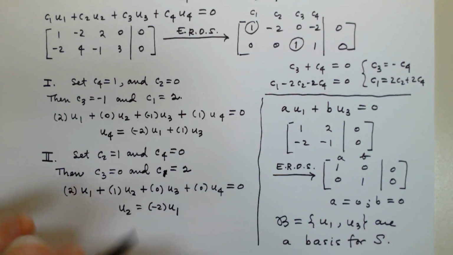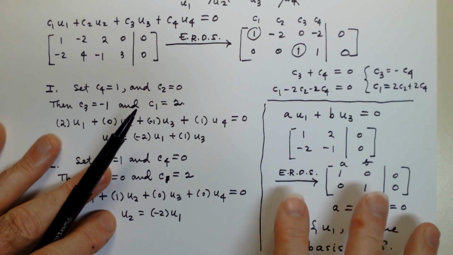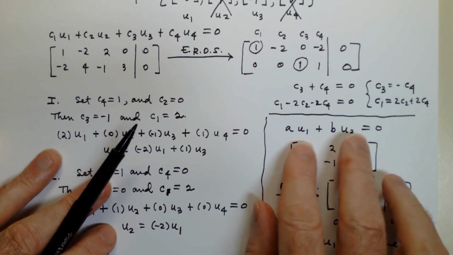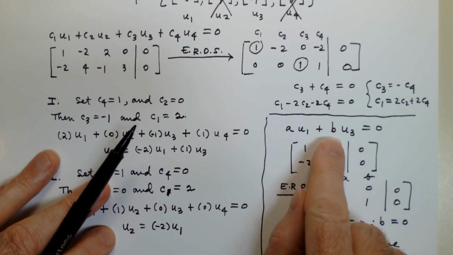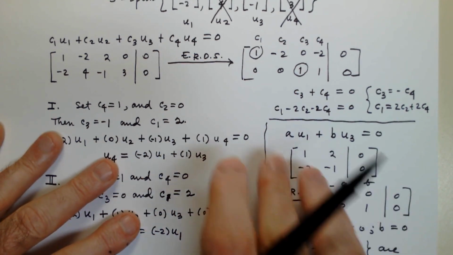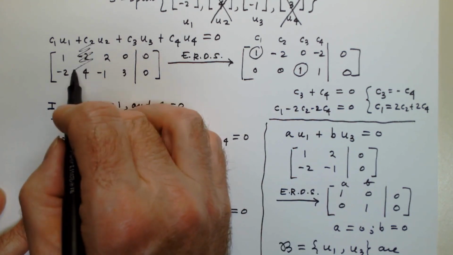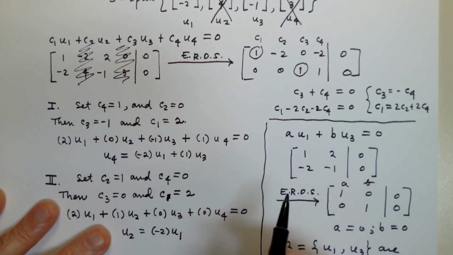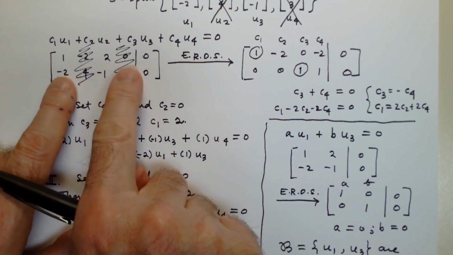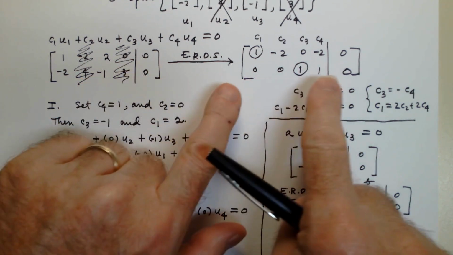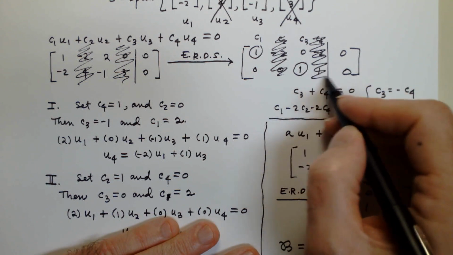All right, now let me show you why we didn't actually have to do this end game. Let me show you why we already had all the information we needed. In this end game, we're taking this augmented system where I feed U1 into column 1 and U3 into column 2. That's no different than if I started with my original system and I basically just ignored what was happening in column 2 and column 4. That's essentially the same matrix. Just ignore column 2 and column 4. When I do all my row steps, that's going to be equivalent to eliminating column 2 and column 4.